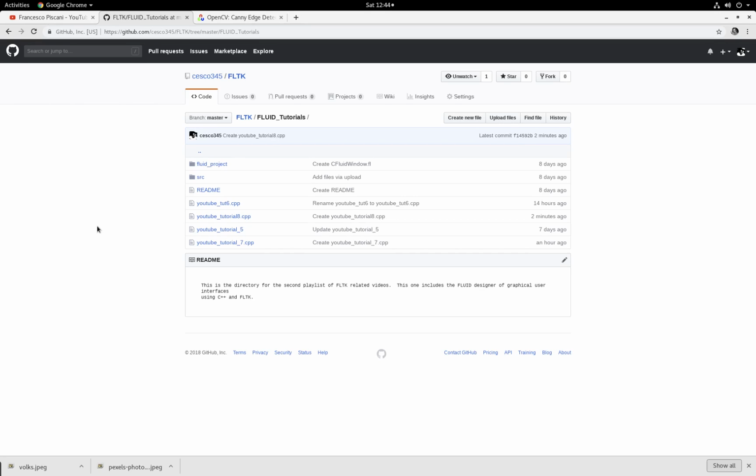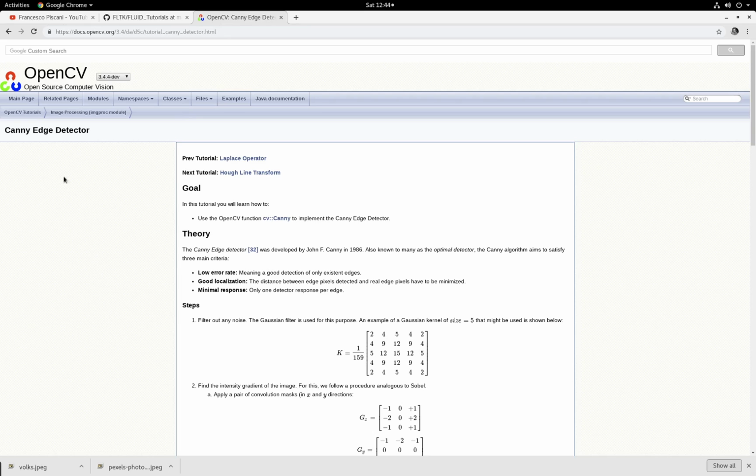Canny is used a lot for license plate detection and recognition. It's used for many things. It's one of the most popular out there. If you've been watching some of my other videos, you know that I go in depth about explaining the Canny algorithm. I'm not going to do that now. I'm assuming that you know what the Canny Edge Detector is.